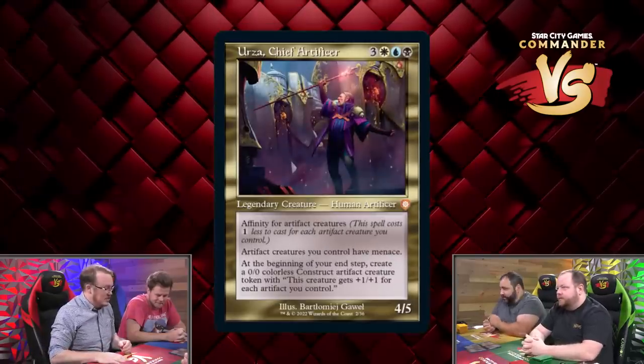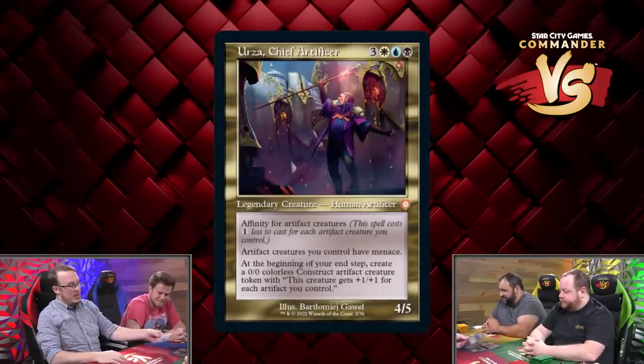So, yeah, we have the four decks, the two from Dominaria United and the two from Brothers' War. I'll kick us off here. I have Urza's, I don't even remember the name of it. Chief Artificer is what it's headed up by.